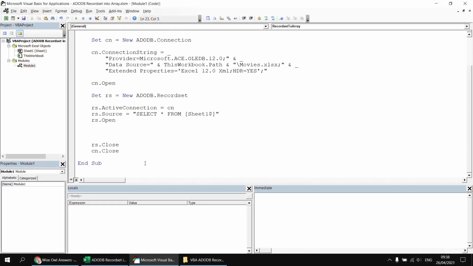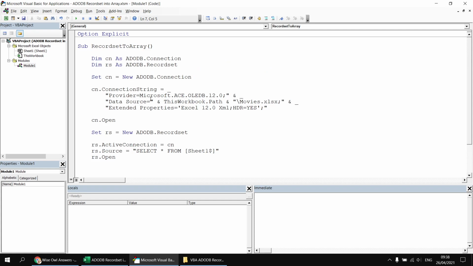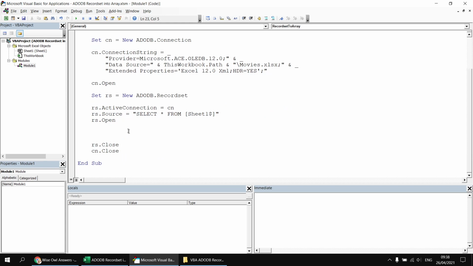Let's start by declaring the empty variant array. If I head up to the top of the subroutine and at the end of the existing list of variables, say something simple like dim a. That by itself is sufficient, but if you prefer, you can also add as variant to the end, but that's what you'll get anyway if you just say dim a. Then, after I've opened up the record set, I can say a equals rs dot, and then use the built-in method called getRows. The getRows method returns an array from the record set, and that really is all there is to it.